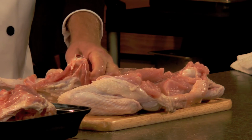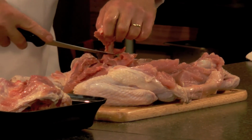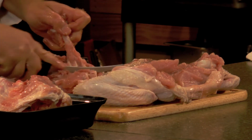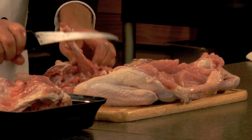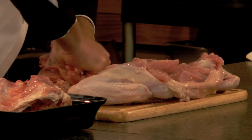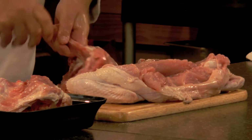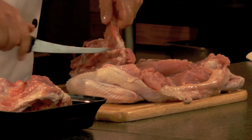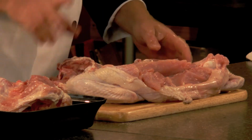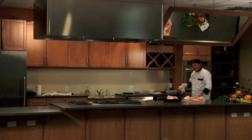When you get your hand around that thigh bone, come back. And all I did was just come back on it, trim it off, and now just bend it back on itself, and if it doesn't come off, just take your knife and always cut away from yourself so you don't cut yourself. I'm going to check one thing right now. They're not ready yet.